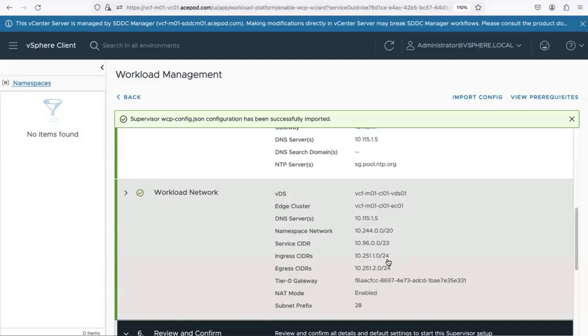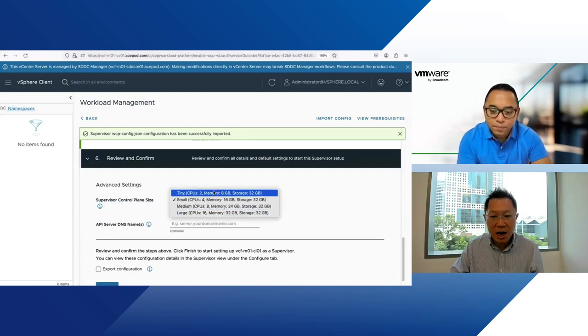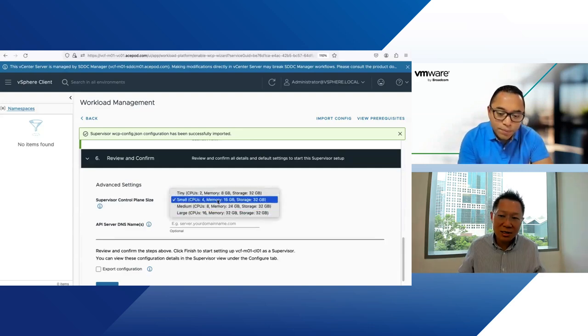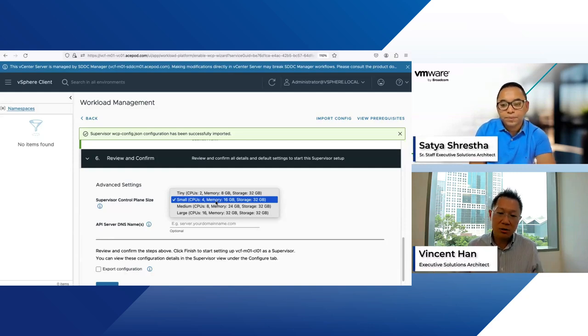Right? Okay. And what NSX will do is when they create the supervisor control plane, they will actually consume all these IP addresses that you have defined over here, right? So when the supervisor control plane has been created, they will take one IP in the ingress and then use it for the supervisor control plane. Okay. You can have different t-shirt sizes for your control plane. So this is more of a sizing exercise. So depending on how many TKG clusters you have and how many vSphere pods you want to create and things like that, you have to select different sizes. So I'm just going with the small, right? So a very small environment.